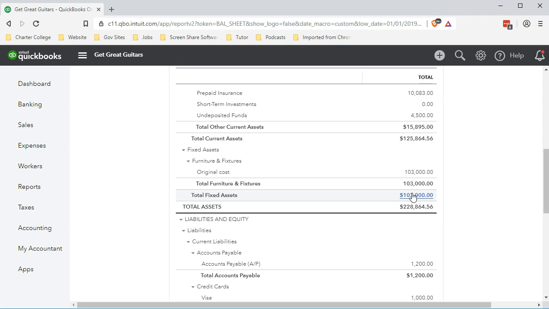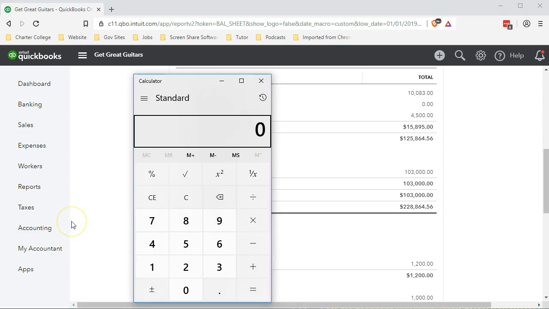You'd say, okay, it's on the books at $103,000. I think it's going to last so many years, so let me just allocate the expense evenly over the years that I expect to use this thing. I'm just going to make up a number here. If it was one piece of equipment we had for $103,000, and we were going to use this for 10 years, we're going to divide it by 10. That means we should depreciate or allocate $10,300 per year. Dividing that by 12 months, an even amount per month, it would be $858. So that would be one way that we can allocate this out.